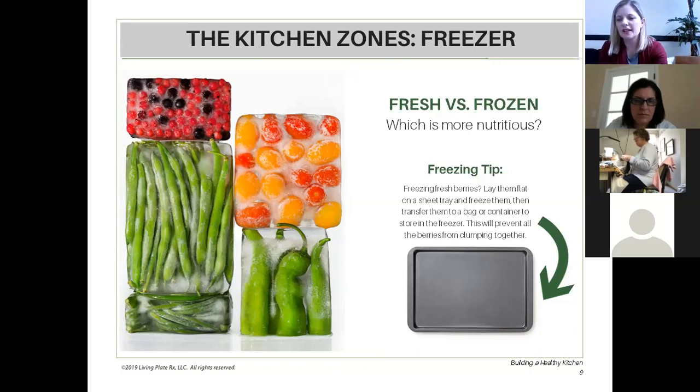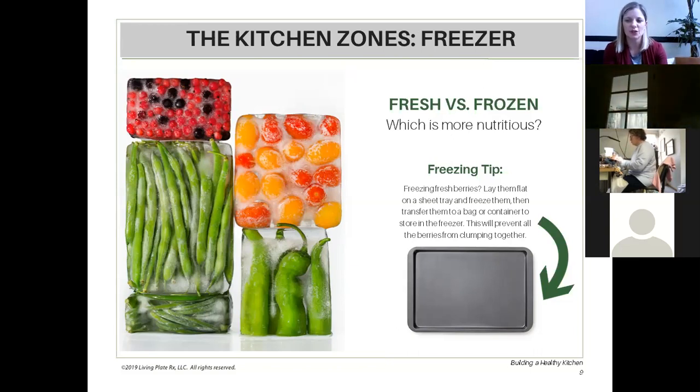You can also freeze lots of leftovers, so if you have leftover soups, pancakes. Don't freeze them though all in one big container, because chances are you're not going to go back and eat all of that container at once. It works a lot better if you freeze them into individual servings. So if you don't have something for lunch and it's 8 a.m. and you're running out the door, hopefully in the future this will be your scenario, you can grab that, go, and you have an easy instant meal that you can grab out of your freezer. You can do the same thing with servings of rice and grains. Those freeze really well, quinoa, rice, and then you can just defrost those and use those in various dishes as you need.